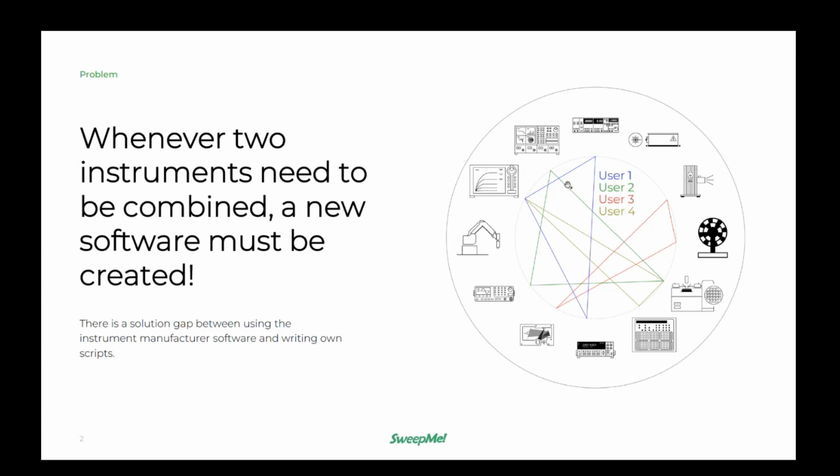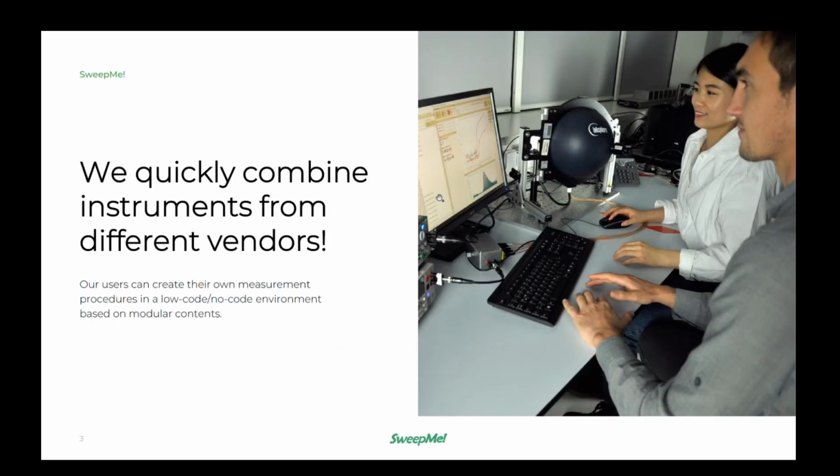And here you can see a plot where, for example, maybe some people use the same parameter analyzer or the same logger and so on. And we thought this problem is actually screaming for modularization. So the idea of SweepMe was born: to create a software where you can put modules together in a low-code, no-code environment and quickly combine instruments from different vendors to create your own measurement software.